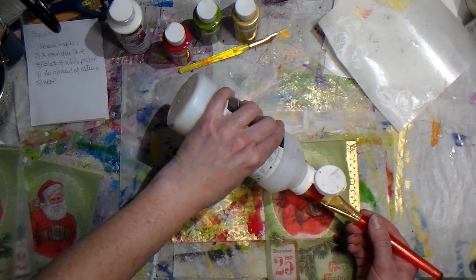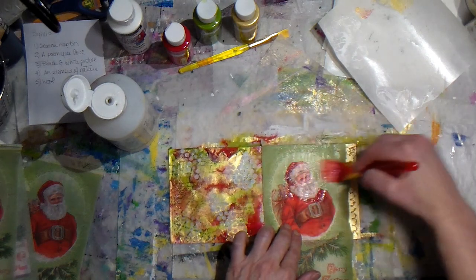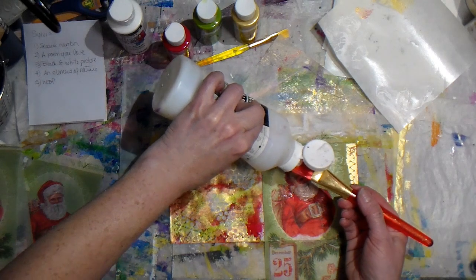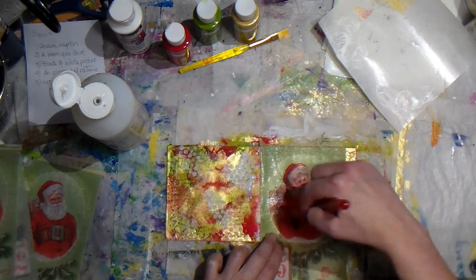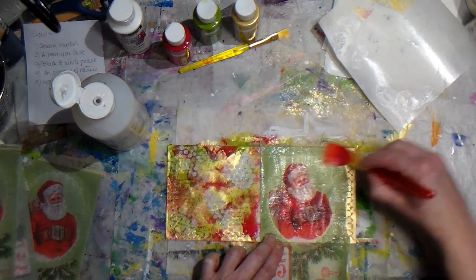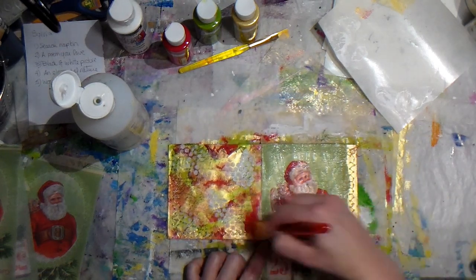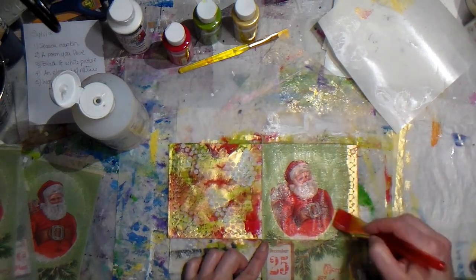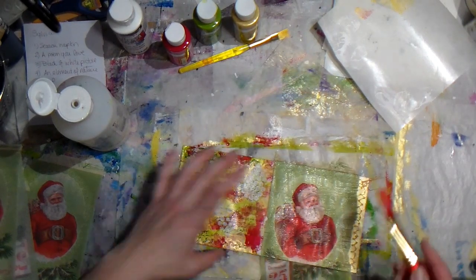Now I'm just going to cover this up with that to make sure that it's adhered to the envelope and it's not going to go anywhere. It's also going to give it a nice glossy finish, which is kind of neat. It almost feels like leather. Two things when you put it on.